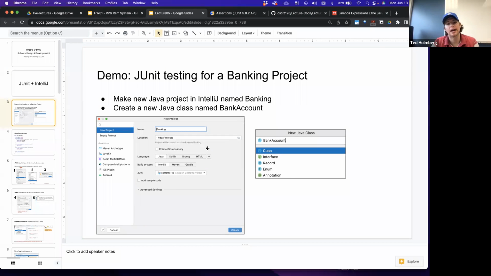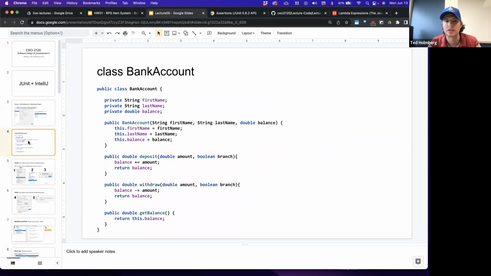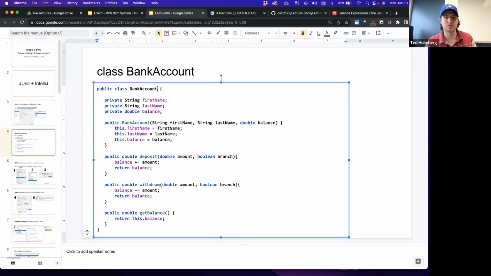Okay, so now that I have made my project and now that I have a new class, why don't we create just a simple BankAccount implementation that we can use as our subject for testing. So here, we're just going to do our typical class declaration of a bank account.